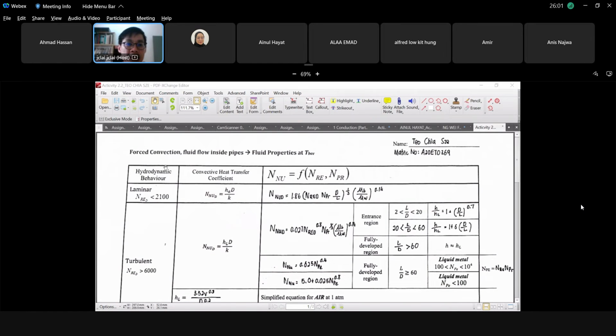Basically, if you see this list, there are two types of main condition. Two types of main condition. What are the two types of main condition? Type in the chat box. There are two major types of condition, based on this list. What are the two types of condition? Everyone type in the chat box.